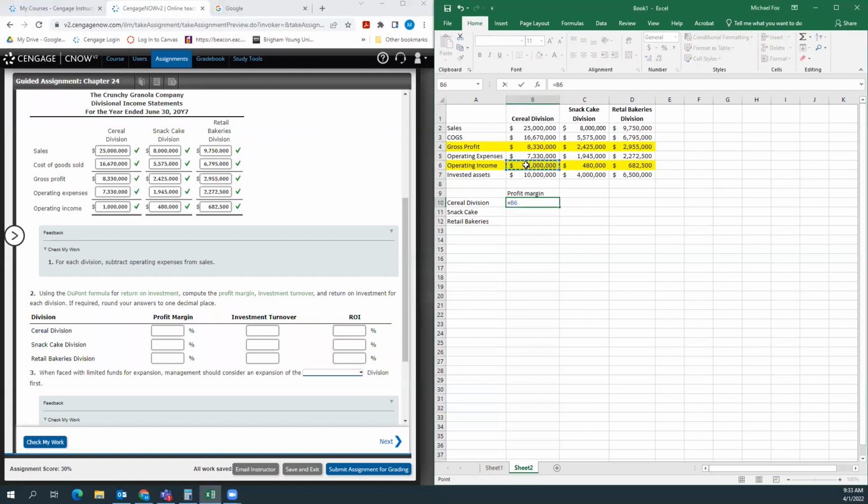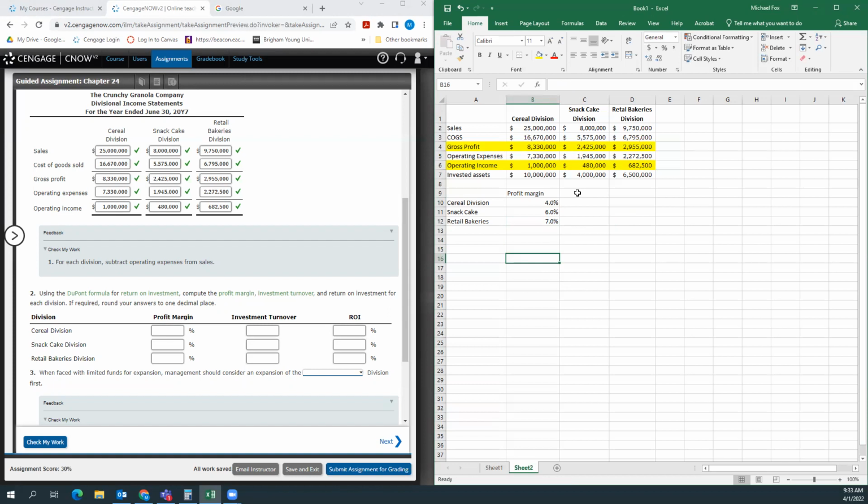So we're going to say operating income divided by sales. Once we do that once, we can use the little fill tool. It will calculate all of those for us. We'll tell Excel we want to see that as a percentage, rounded to 1 decimal place. So there it is. That gives me my profit margins. It's a little bit of a hassle because of the fill, but there we go.